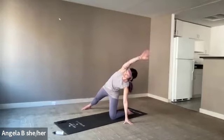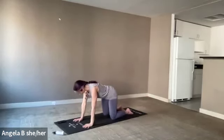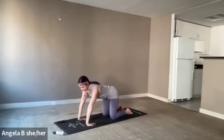Two more times. If you have a block or something underneath your left hand, or maybe you don't come all the way down, that's fine too. Last one. And now make your way back into your tabletop position. Turn your fingers to either the side of the mat or back towards your knees, and then rock back and forth.